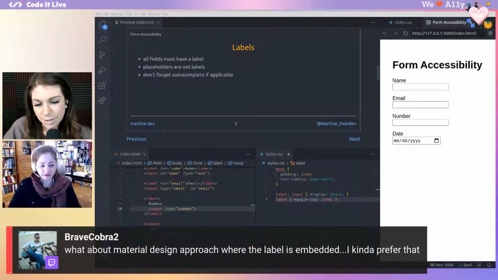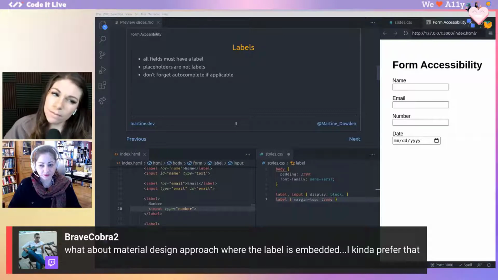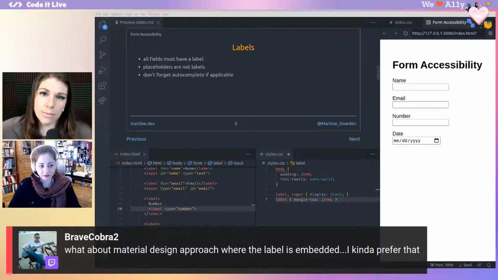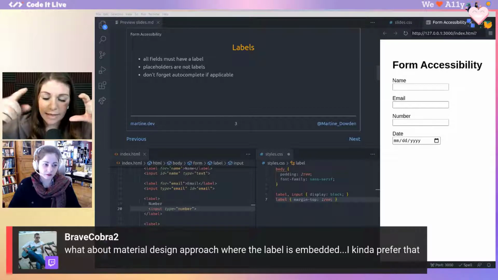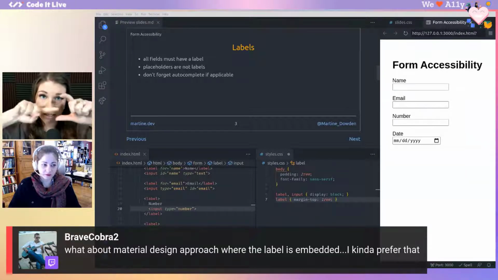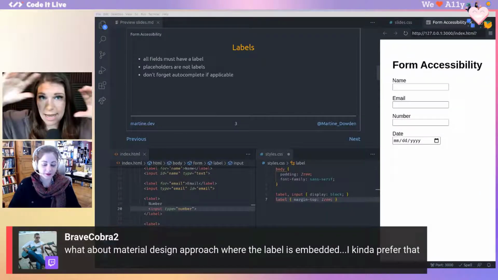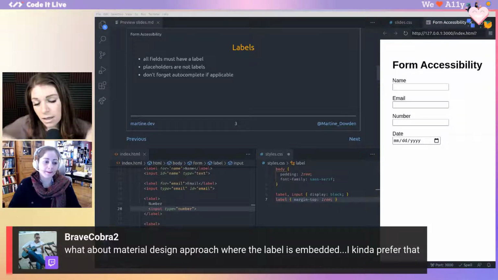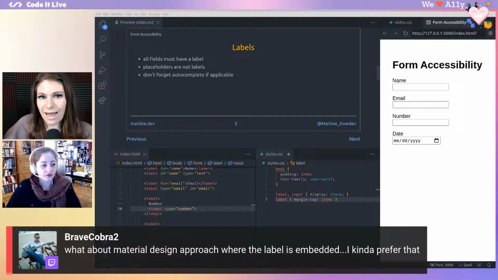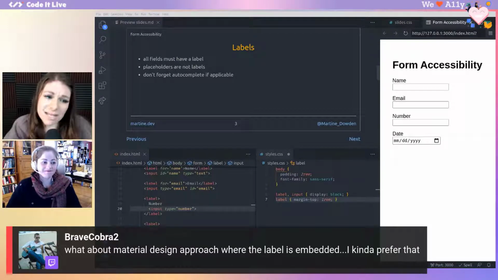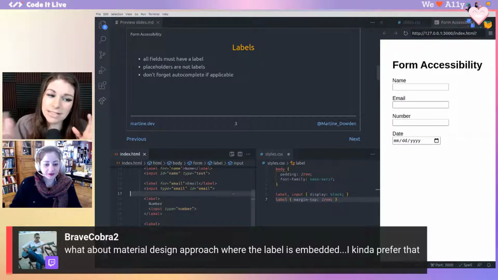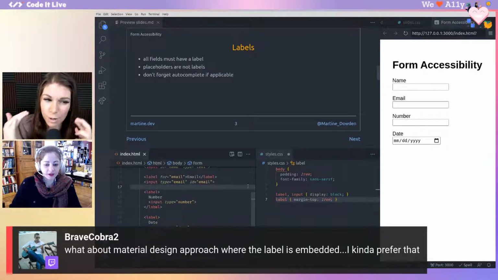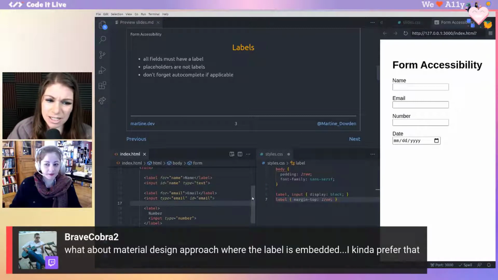Brave was saying, what about material design where the label's embedded? I don't know if embedded means floating, but when we're talking about this label, we're talking about where the label itself is acting as the placeholder. And then when you click on the input, it floats up above it and is now a label while you're typing. I think certain implementations of it, when you click out of the input, it goes away. So that can also be detrimental because some things are obvious. Oh, that was my email and I messed up, but some other inputs might not be. So having that permanent label there is always my advice. But I don't know. Do you know if the material design one is different?